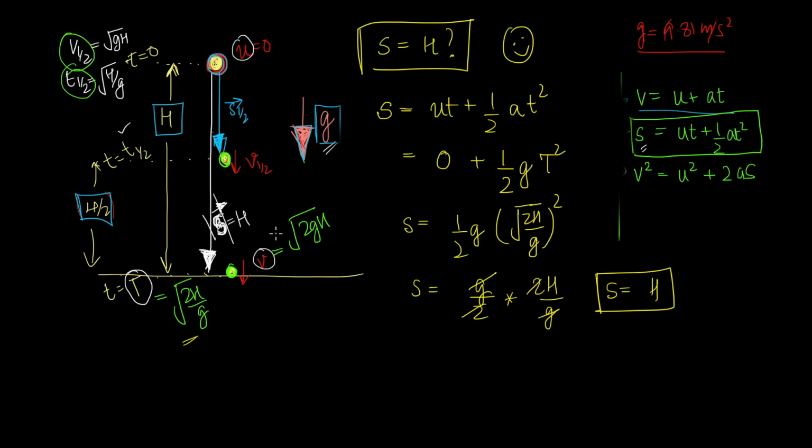So that is how you would also check. You can also check whether or not your analysis of the problem is correct by ensuring that all the three equations are satisfied. But remember, if only two of them are satisfied, any two of them, the third one should be satisfied if you have proceeded in the correct manner, but you could always check it like I did. So there you have it. That is how you would ensure that your problem is right. And that is how you can also understand what happens to a ball that you leave in mid-air with 0 velocity and you let it fall down.